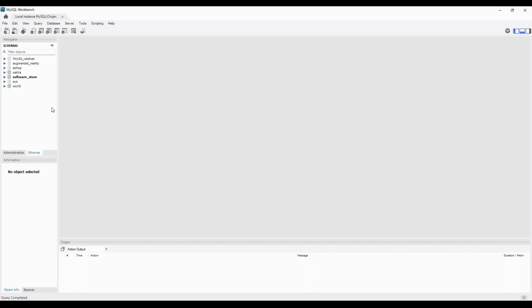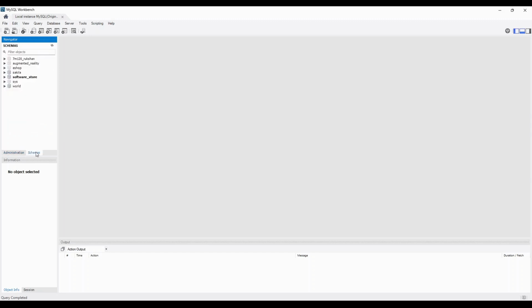Right, when you open that you will see something like this on the left side of the window. If you don't see this, you will see a panel like this because you are in the administration tab. Now you need to jump into the schemas tab in order to see the database list.